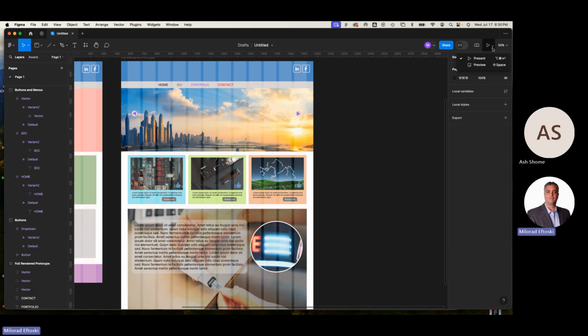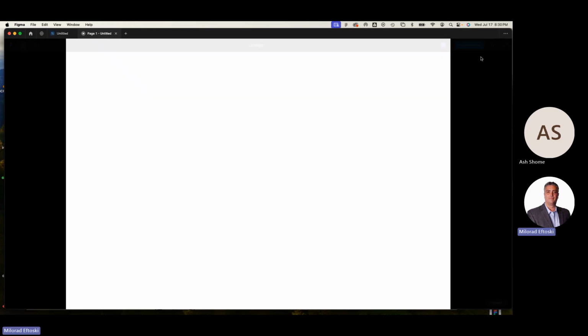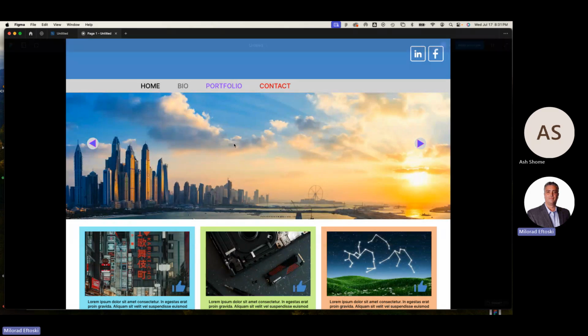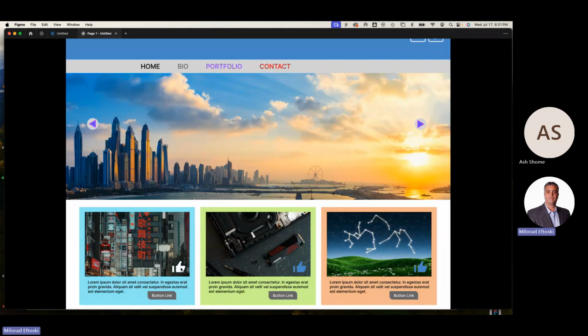So if I go ahead and press the present option again, now we have not just our interactive rollovers, but we also have the like buttons. But guess what? They don't change back. I want to go on and off, right? So right now, we only did one state. We did on click, change to that. We didn't tell it to go back.